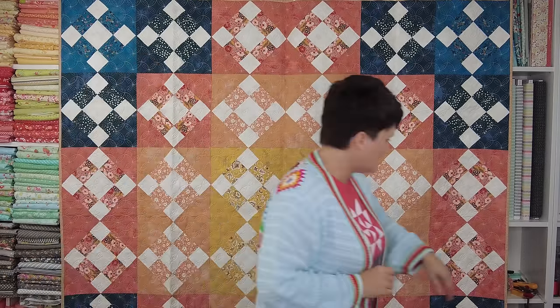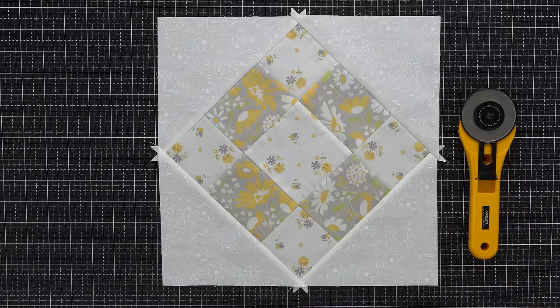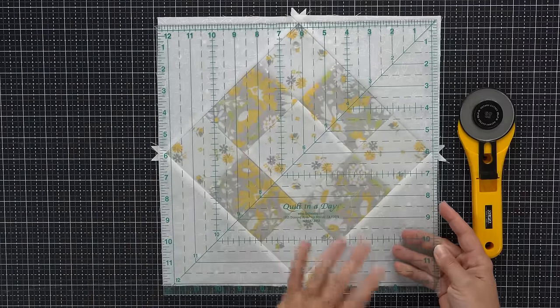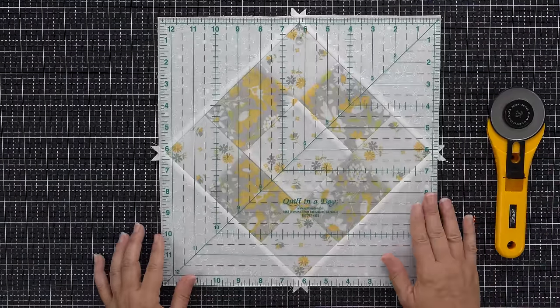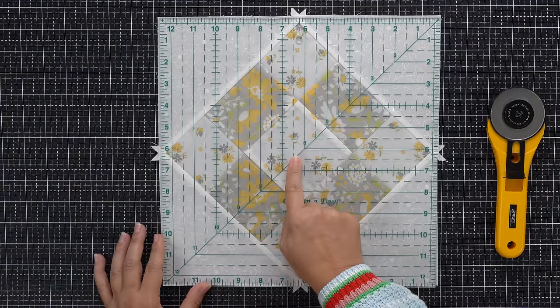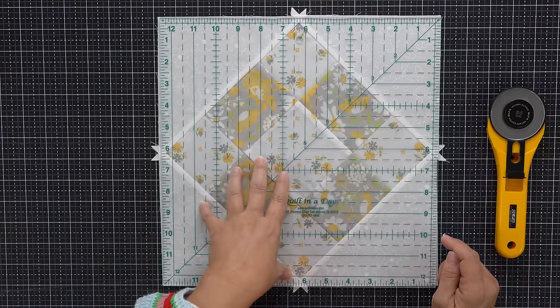I love using a 60 millimeter rotary cutter for just about everything, so that's what I'm going to trim with. I don't buy all of the rulers available, but one I would really suggest every quilter have is a 12 and a half inch square ruler — we square a lot of blocks up to 12 and a half inches, so it's one you're going to use a lot. This older ruler I have doesn't have the markings I'd prefer; I really like a ruler that has both diagonals so you can easily find the center, with lines running all the way across.